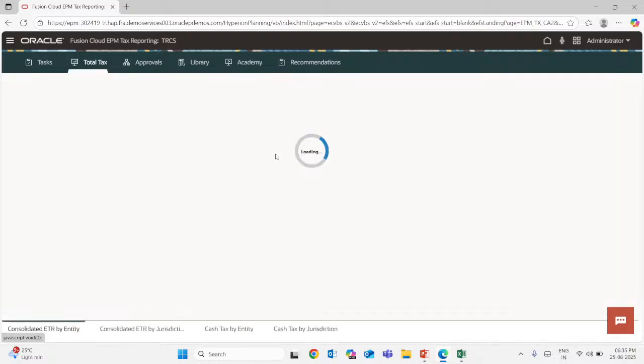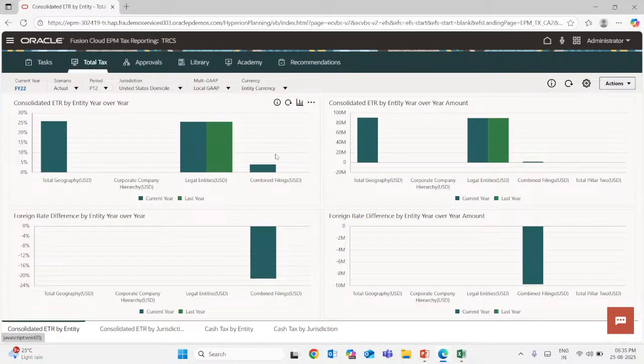Here they don't have the time to just go and see all the taxes, so they want the total taxes. So how it works is that the direct tax includes income tax and other taxes, that is withholding tax you can say, or the indirect tax which has GST, custom duties, etc. And the consolidated report shows all the above tax burdens.